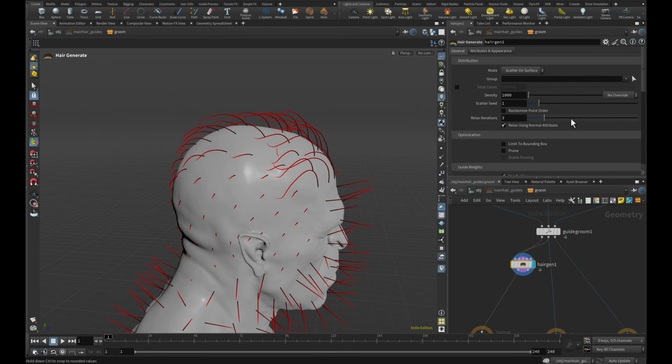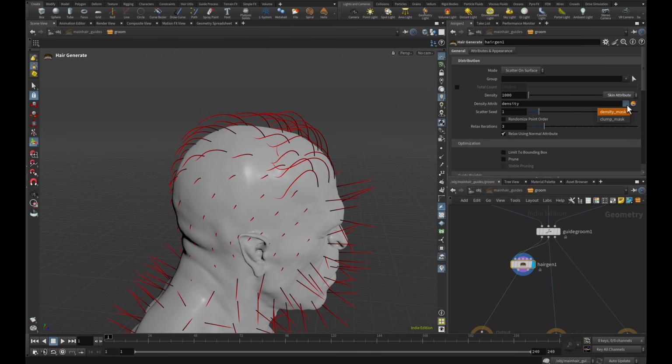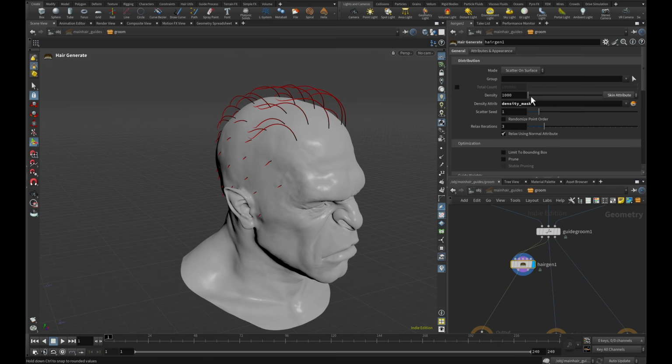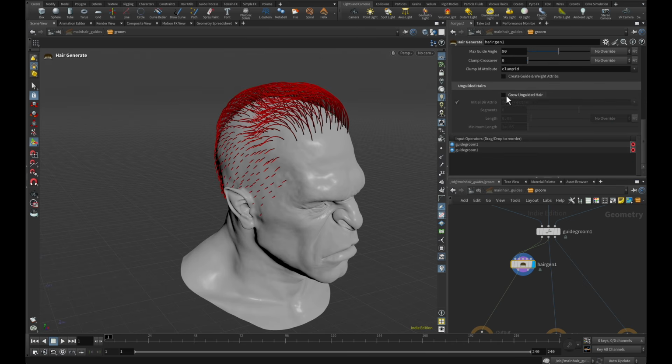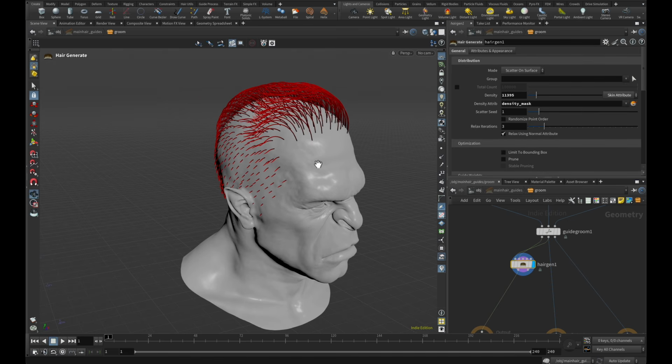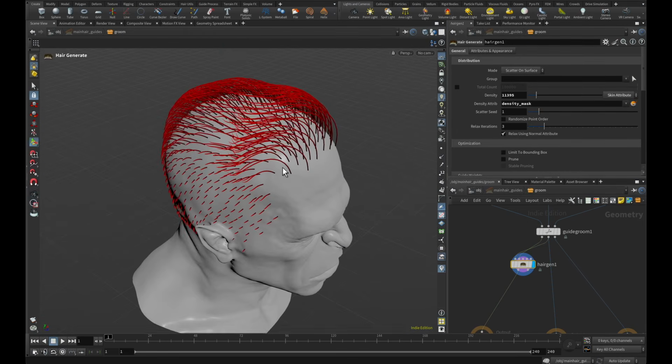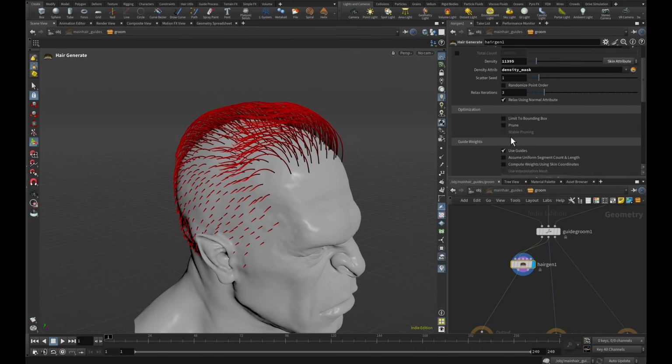But first, what we want to do is to apply the mask that we've created. Then now we can add more density. Let's uncheck this just to make sure. Something like this. This is pretty dense, okay?